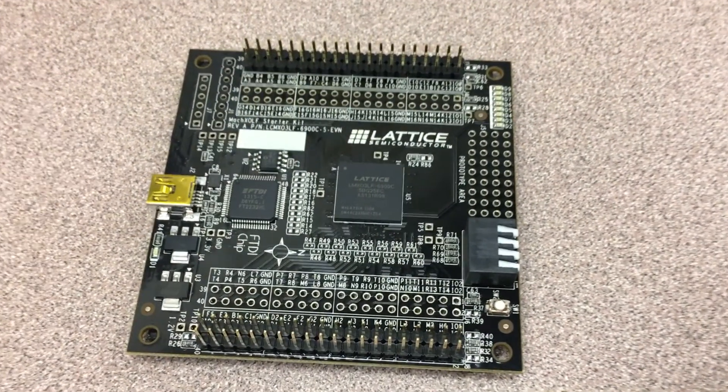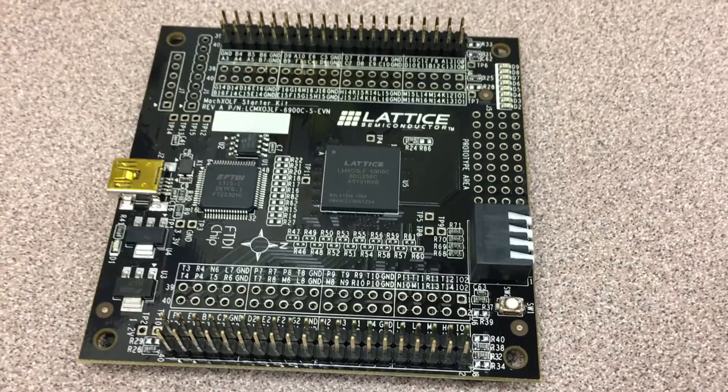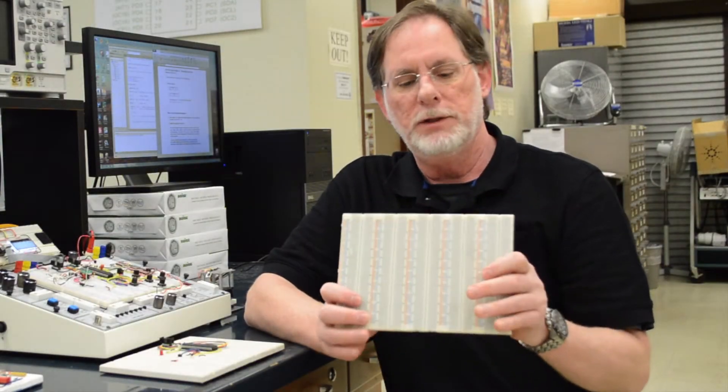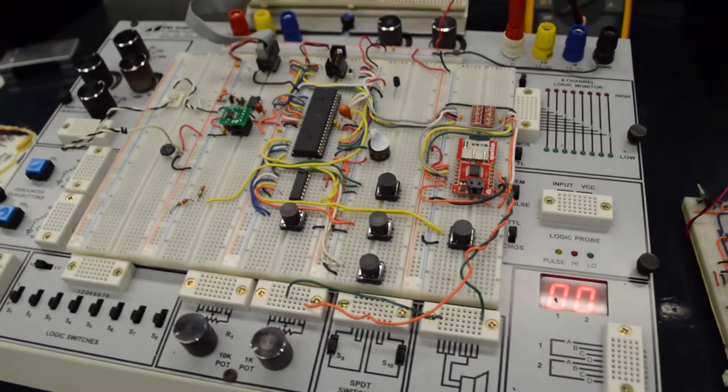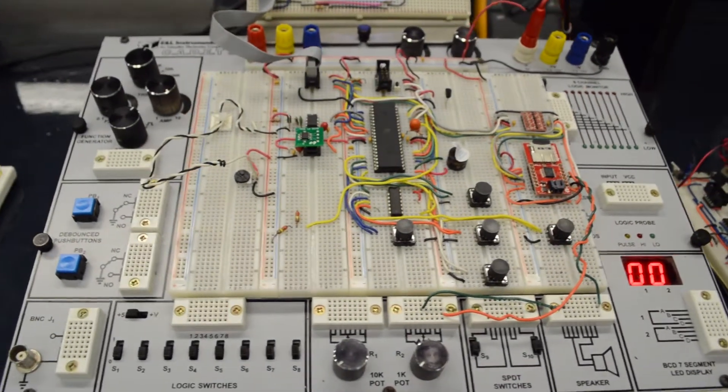The first course is ESE 380, a microcontroller course. We refer to that as embedded systems — there's a computer embedded into the system. Each design team gets a breadboard in the beginning, with not much on it. Every week they go ahead and add a module of hardware and write the software for it.